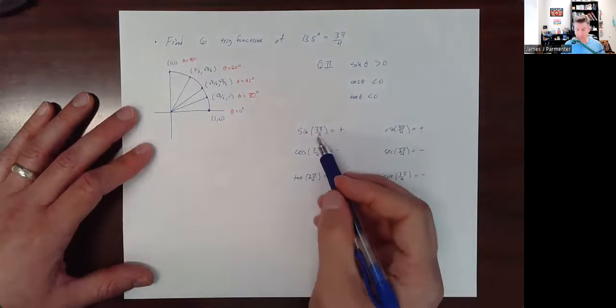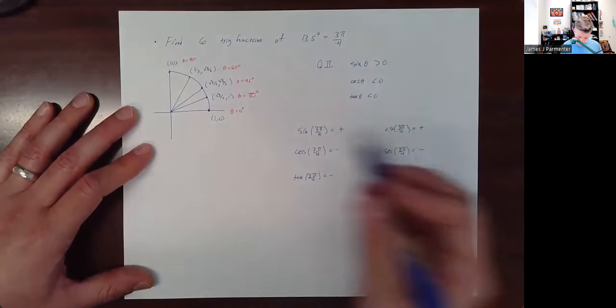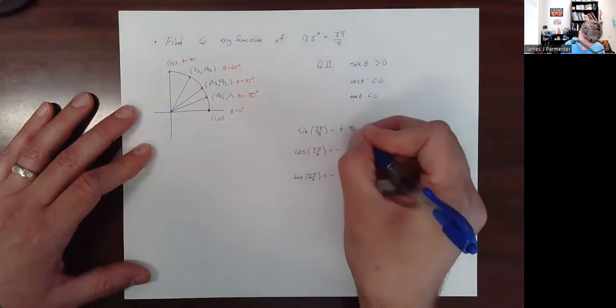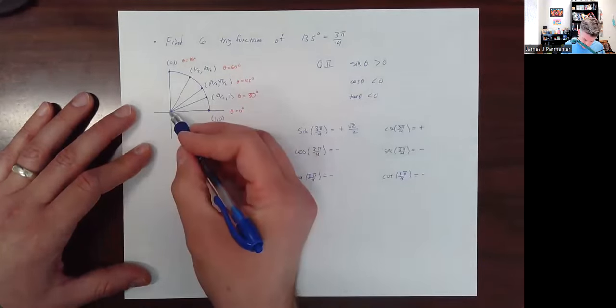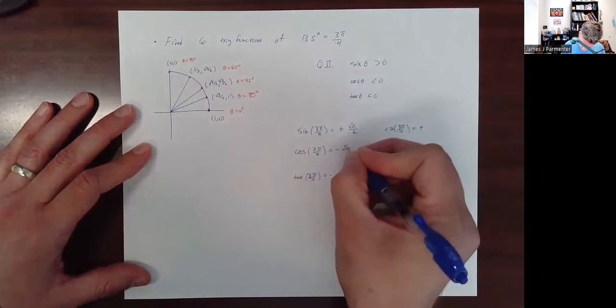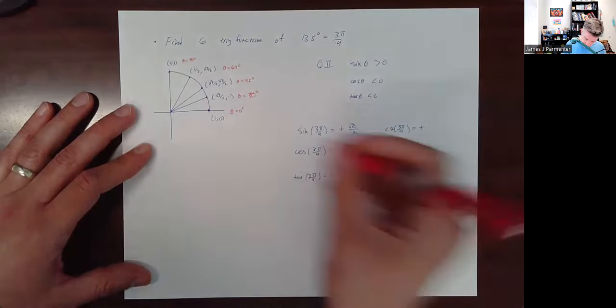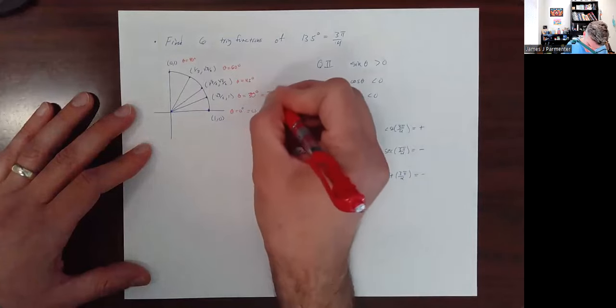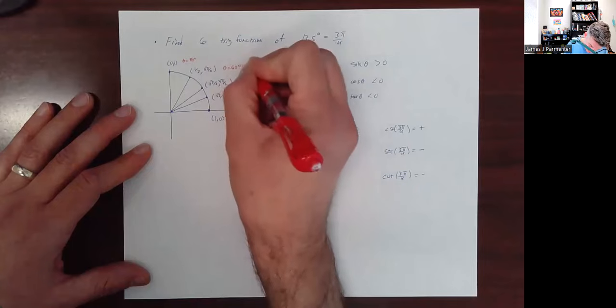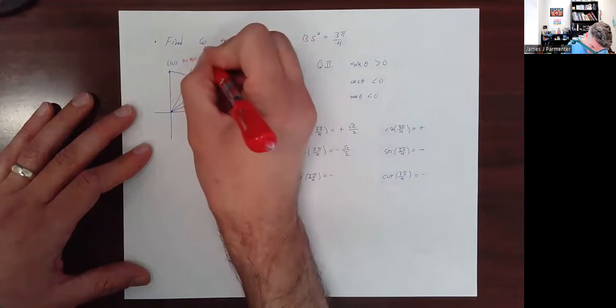So now sine of pi over 4 would be root 2 over 2. So sine of 3 pi over 4 is going to be positive root 2 over 2. Cosine of pi over 4 would be root 2 over 2. So cosine of 3 pi over 4 is going to be negative root 2 over 2. I suppose I could have written the other angles here. This is 0 radians. This is pi over 6 radians. Pi over 4 radians. Pi over 3 radians. Pi over 2 radians.